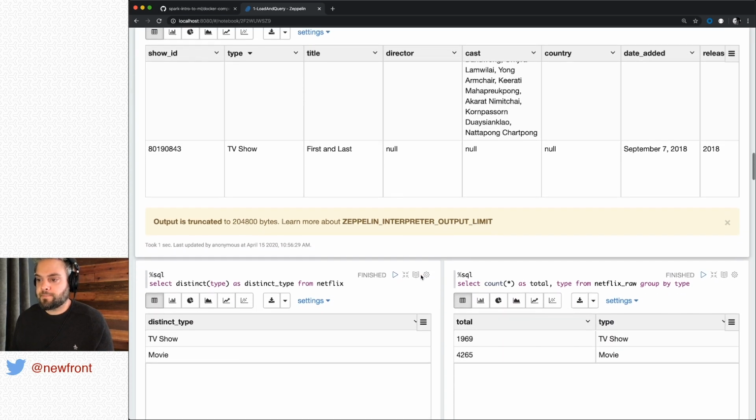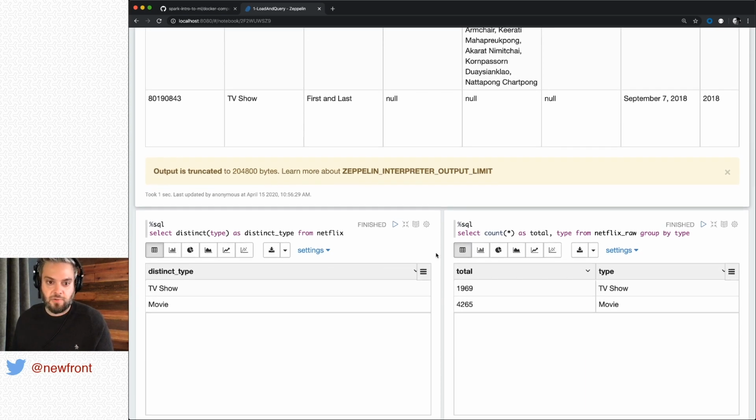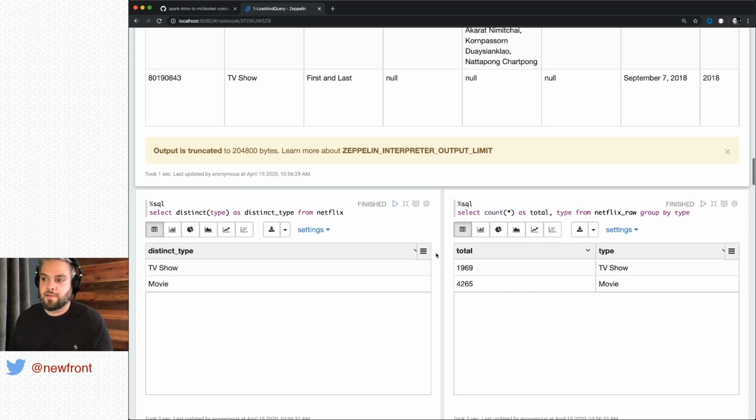All right, here we go. So before I said that we had 2 types for the underlying type in our data. So all we have right here is basically just proving that we have 2 types. Before, I didn't know how many types we had. So one of the things you want to usually look at is what are the distinct values that you have for a specific type? And then also, what's the cardinality of specific types of, say, shows in this case or movies in this case? How many do we have?